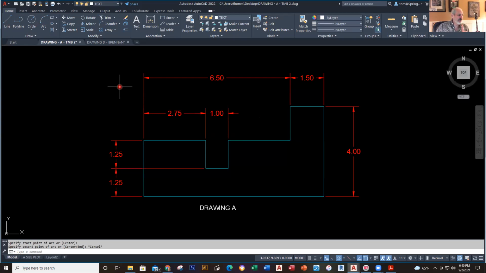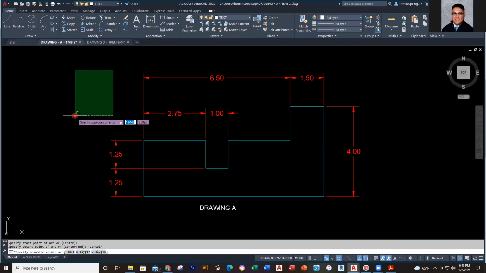Here's another thing you might have seen. When you click your mouse like this, has anyone seen where it starts to give you this green field? Yeah. What that's doing is AutoCAD always trying to read your mind. It is a very aware software, so it always knows what's going on.